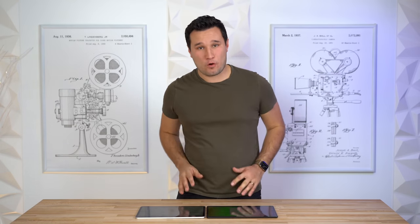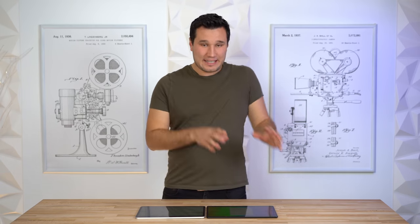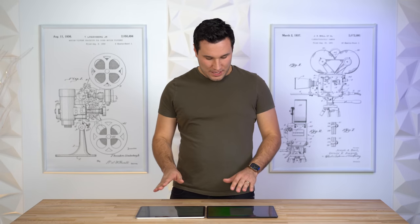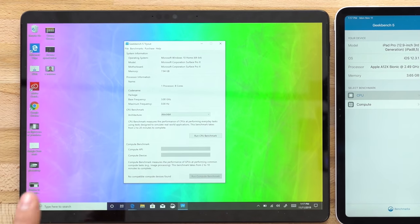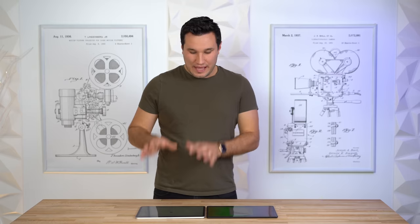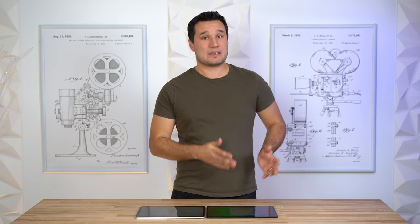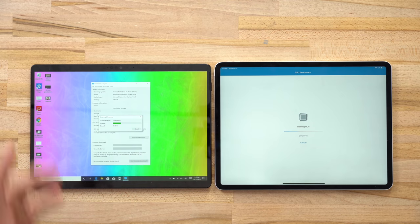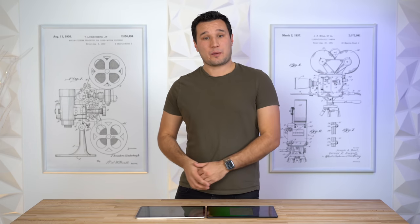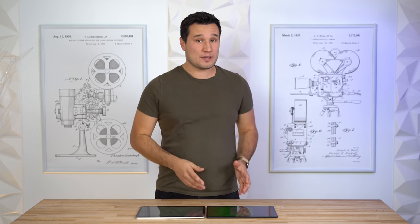Now for performance. The iPad Pro has a crazy A12X Bionic processor with super high performance, and here we have Microsoft's custom Snapdragon SQ1. Running Geekbench 5 — note that GPU scores don't show up in Geekbench 5 so we can only test CPU scores. The iPad Pro has 4GB of RAM in most models, whereas the Surface Pro X starts at 8GB and goes up to 16GB. Despite the extra RAM, it doesn't help much because full Windows needs far more system resources than the well-optimized iPadOS.